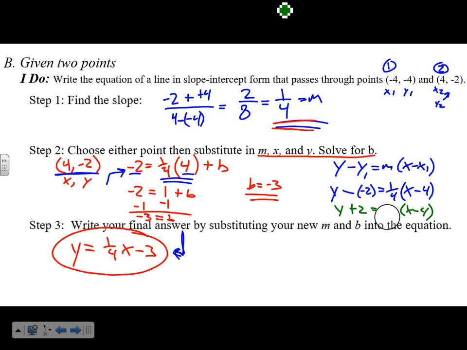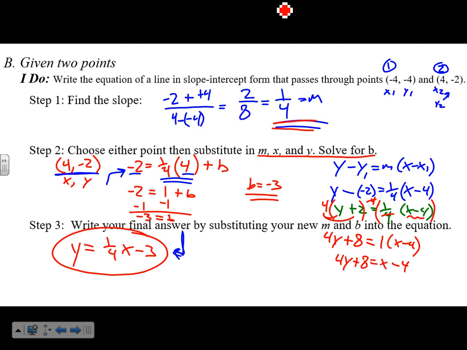Now, I don't like this fraction 1/4, and so to get rid of that fraction, I'm going to multiply everything by the denominator. So I'm going to multiply everything by 4, but what that does, this side gets multiplied by 4, this side does. So that 4 over here distributes, so that's 4y plus 8 is equal to, over here, that just cancels out the denominator. We don't multiply that 4 by this parentheses at all. All we do is multiply the fraction. So the 4 is canceled, so we just have 1 times x minus 4, which obviously is just x minus 4.